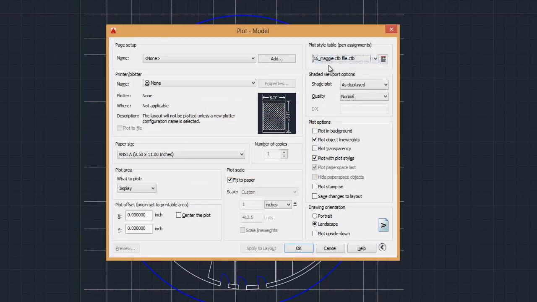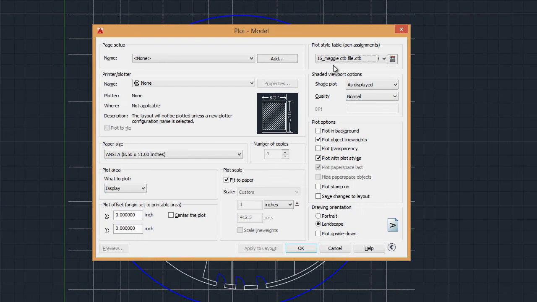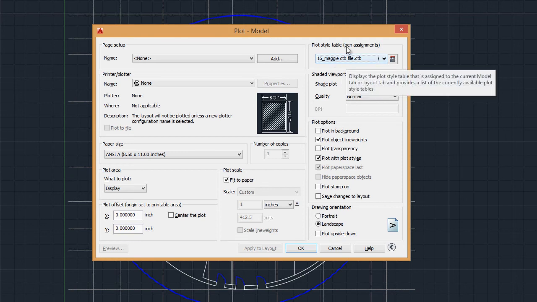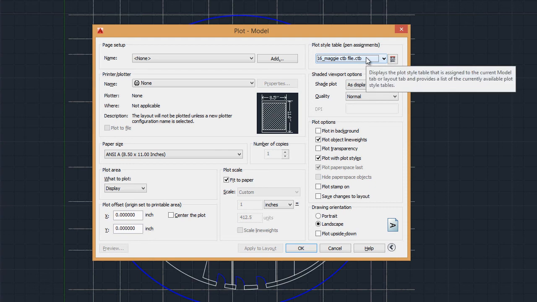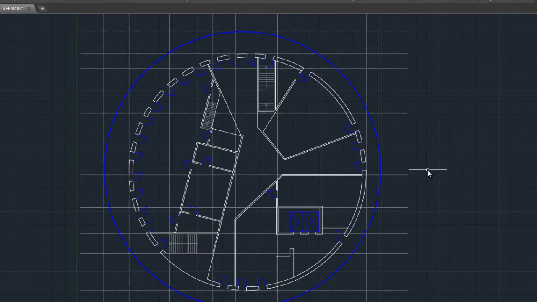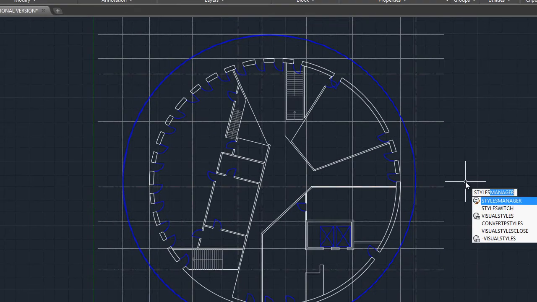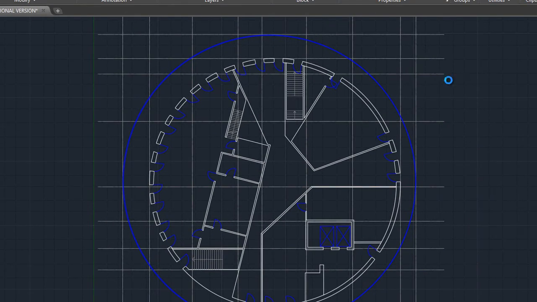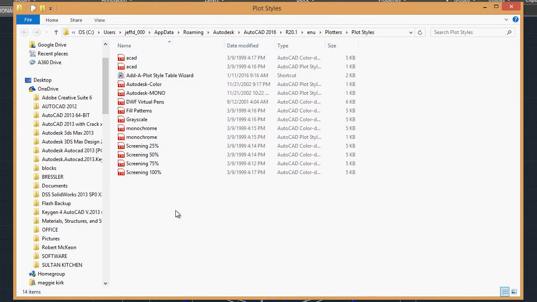a lot of times now I've found that in more recent versions of AutoCAD, it still keeps it in here, okay, but a lot of times if it is missing, it will say in parentheses "missing" after it, and that's how you know that you have to go back into your styles manager and you have to add it into here.